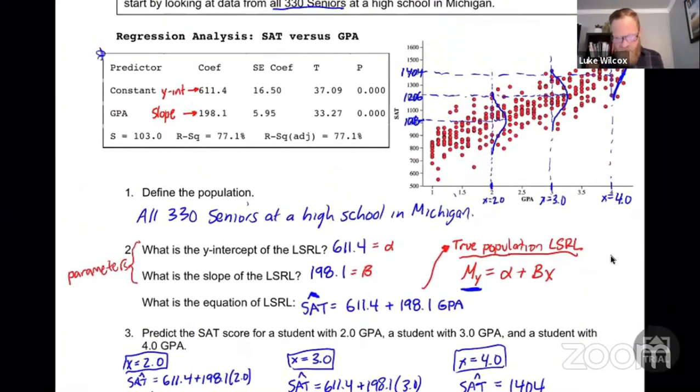And so what we actually have in the scatter plot is a whole bunch of these normal distributions. In fact, for every X value, or for every GPA, we have a normal distribution of SAT scores. And if we were to draw a line through the center of each one of those normal distributions, this is going to be our line of best fit. That's actually the population LSRL, the true population LSRL is what I've just drawn in there for you. And it goes right through the center of every one of those normal distributions.